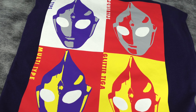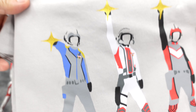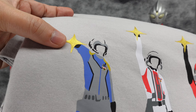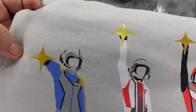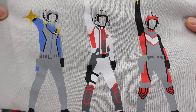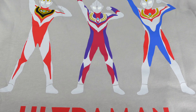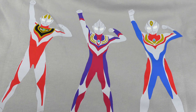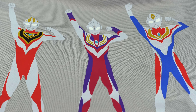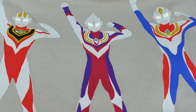Next up is the three brothers, which are quite popular as well — Dyna, Gaia, and of course Tiga. This one actually has both front and back print. What I really like is the Henshin pose, and if you look at the colours of the gold, it's a little bit shiny, which I quite like. In front you have the three main characters, and at the back, the three Ultraman characters: Gaia, Dyna, and Tiga. Very cool looking — definitely a must-have if you're a big fan of these three.